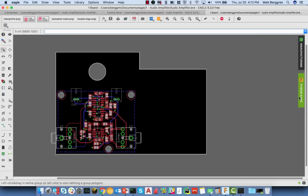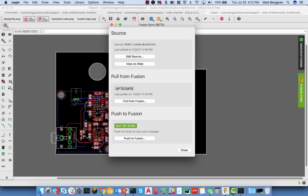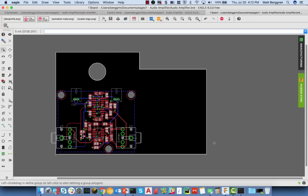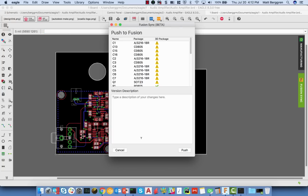Now at this stage, I'm going to push the changes that I currently have back over to Fusion. So let me close this for a second. I'm going to save my board, launch this again, and then I'm going to push this over to Fusion. The first thing that's going to pop up here is a list of components in my design and whether or not those components have 3D packages associated with them. So in this case, I'm going to just say pushing components and holes to Fusion.